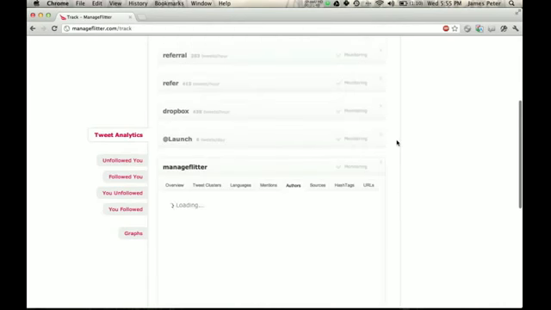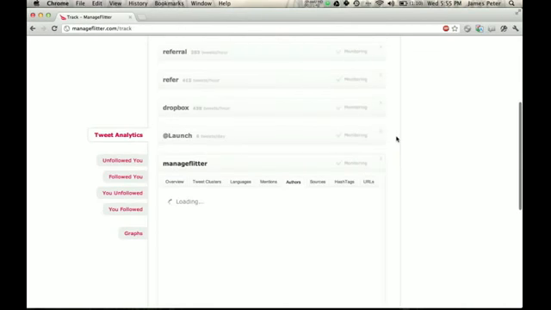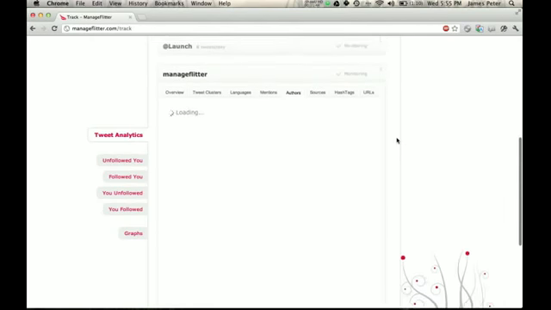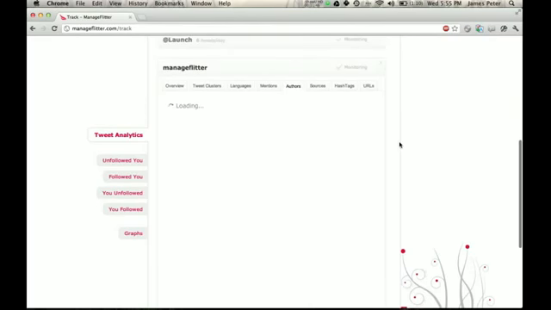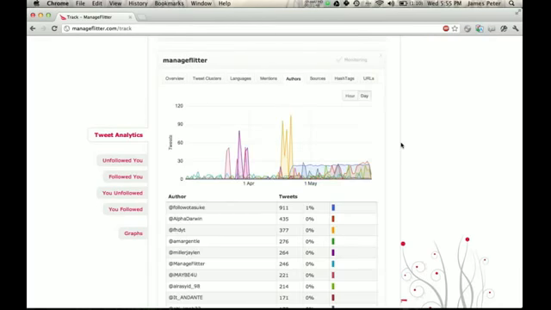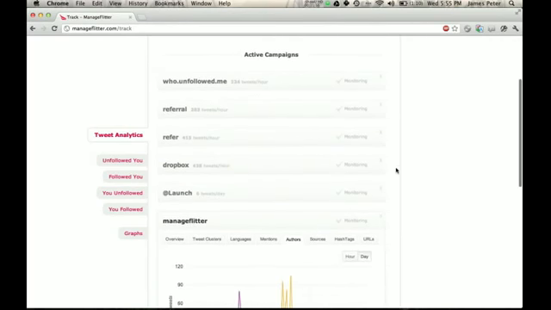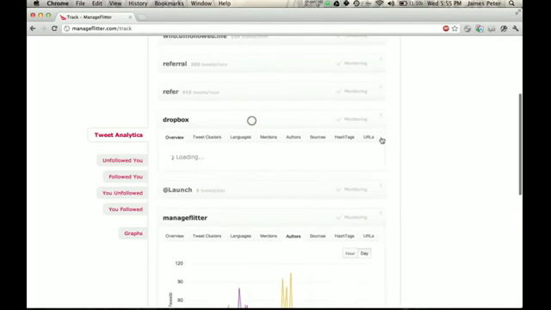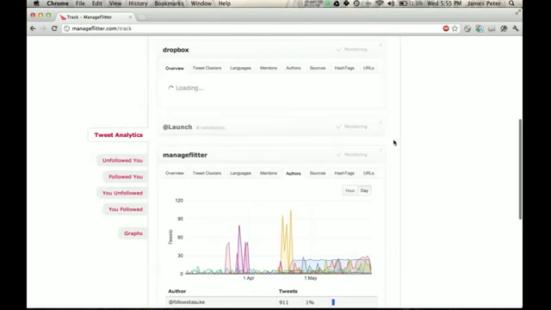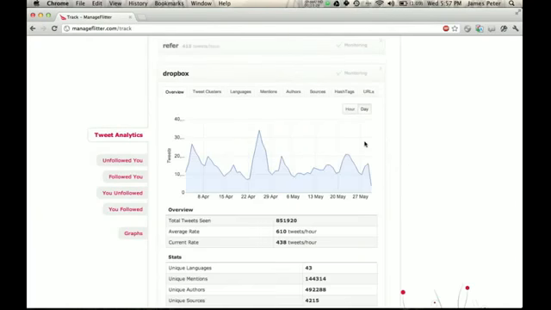And obviously a lot of Twitter's data is public, so it gives you a very unique insight that wouldn't be available on something like Google Analytics. You can't look at the analytics for your competitor, but you can look at the tweets for your competitor. So I can look at other companies, like I could look at Dropbox here.